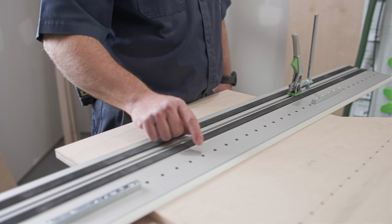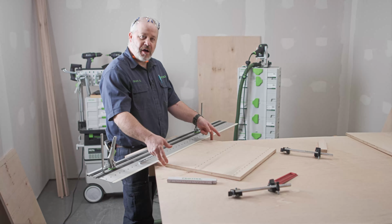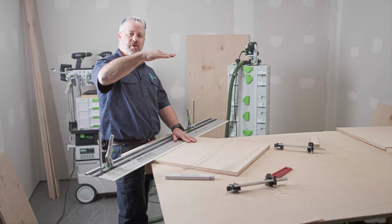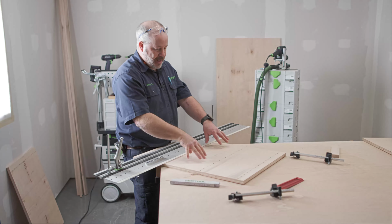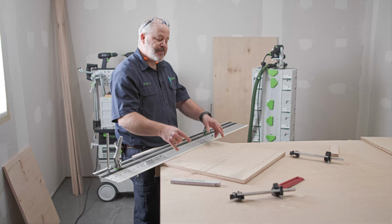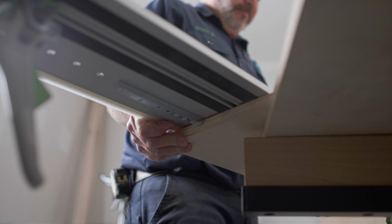So I've gone ahead and I've already attached the stops to the bottom of my guide rail. And what those stops do is they align these holes on the panel so each one, the holes are exactly the same. So when I put my drawer in, I'm not getting a drawer that's tipped up and down. In my case, I went ahead and I designed this panel and this whole cart so that this panel is divisible by 32 millimeters. What that does is that when I flip this over, those stops fit snugly right on that panel.